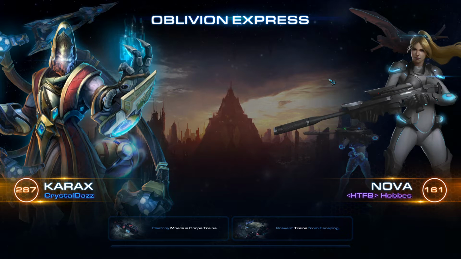So we'll get this started. Hobbs is just going to be tagging along. He's going to be playing as normal, and I'll show you what I'm going to do. So here we go. First thing to do is get 15 probes going, build a pylon, and then build up to 17 probes. So we'll do that first.